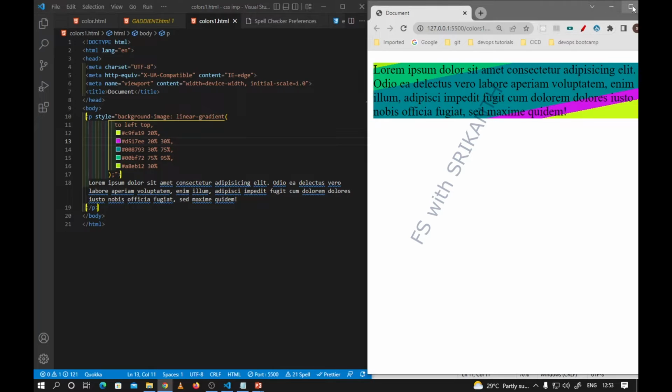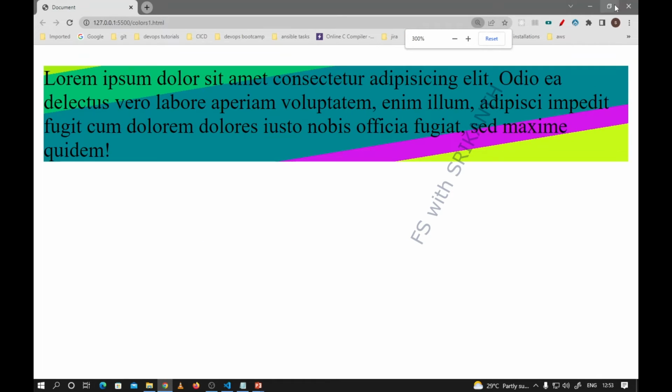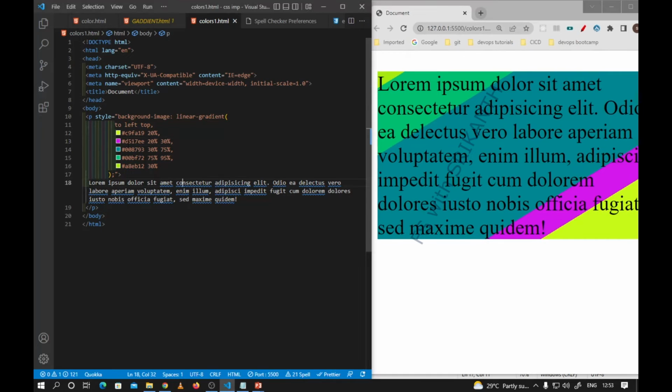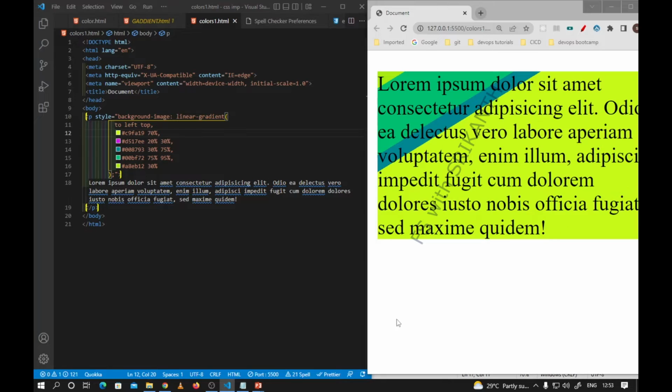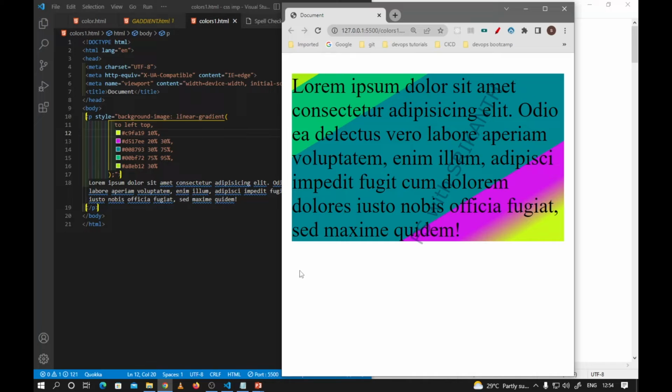So element background color, here it adjusts element background color only based on the color stops, where you want to stop, where you want to exit. From the beginning up to 20% you apply this color. And suppose I want to place here 70%, then just observe, this is 70%, the remaining will be considered automatically, right? So here 10, then just you observe 10%. So that is our wish.